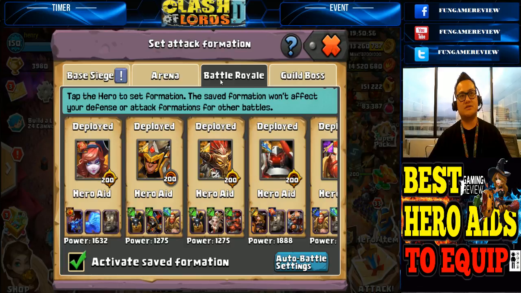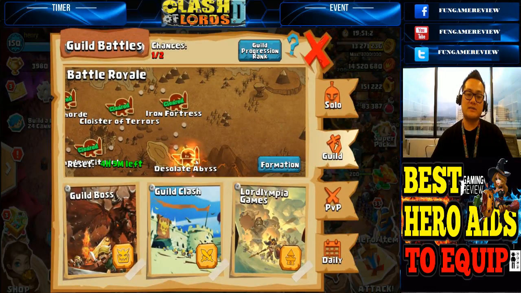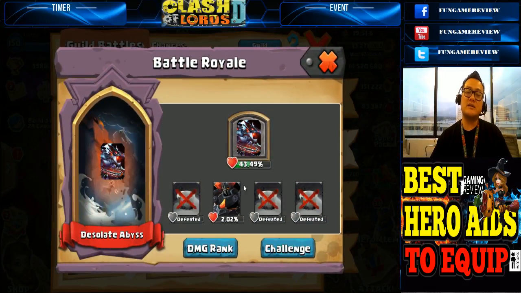I don't use an Enchantress for Battle Royale, except for the last stage, the very last stage, which is Desolate Abyss. Desolate Abyss is the only place I would ever do this, because in Desolate Abyss, all of these heroes are practically enlightened except for Ravager, and they are really insane to kill. They hurt like crazy. Okay. So I mean, Enchantress for here, same concept. I would always use top tier hero aids, which is Berserker, Storm Rider, and Ravager and Berserker.